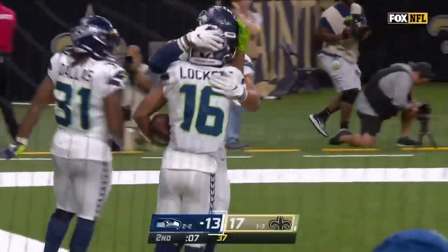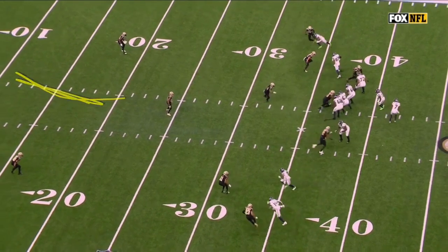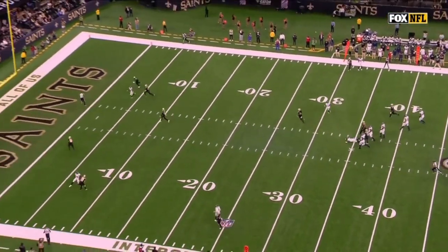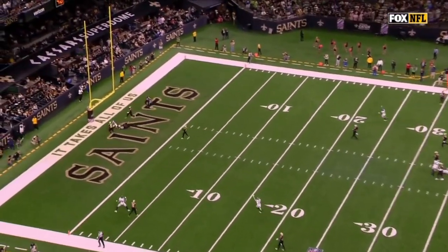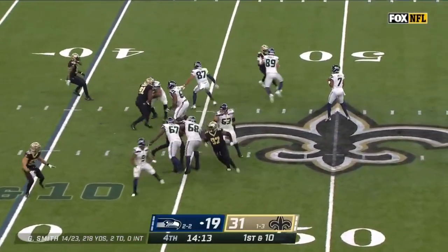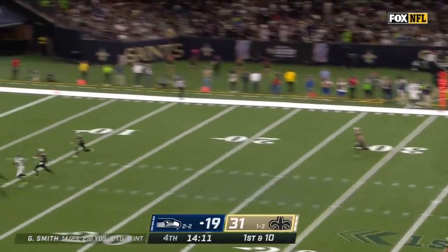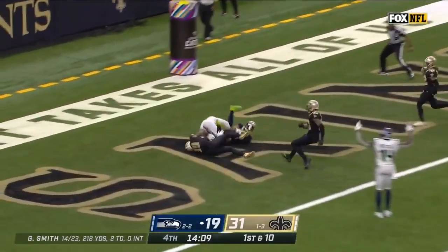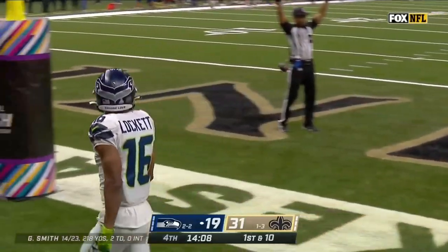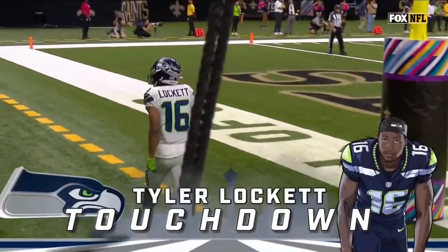Here's the weakness of the defense — when you split those safeties, he gets to the top, sets him up. Oh, that is so beautiful! He set that safety up. Smith sets up in the field, he wants the end zone, he wants Lockett — and he's got it again. Lockett earlier had a 35-yard touchdown reception; this one is 40 yards.